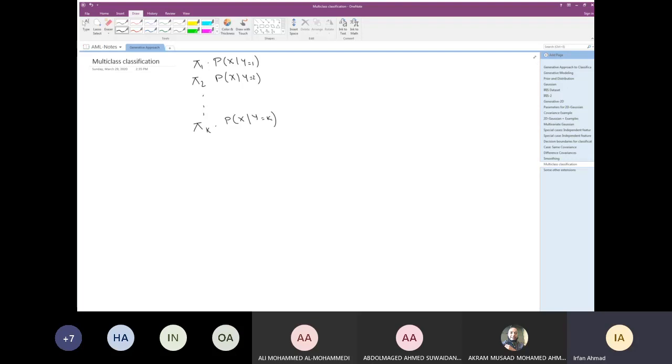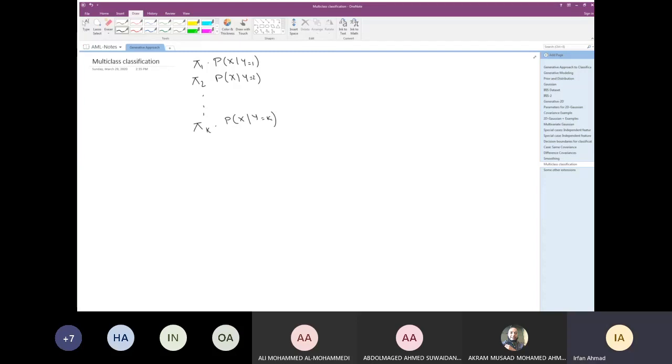So in multi-class, it's a very natural extension in this case. You don't have to do something like one versus all or one versus one. It's just basically probability, and you find which one has the higher probability, the joint distribution is the highest value. That's it. Is this clear?